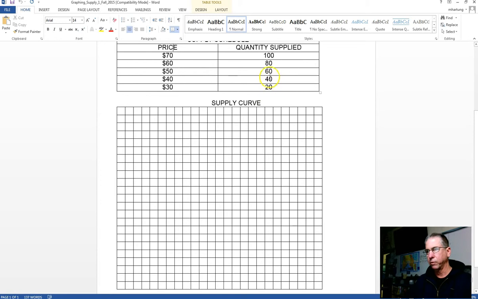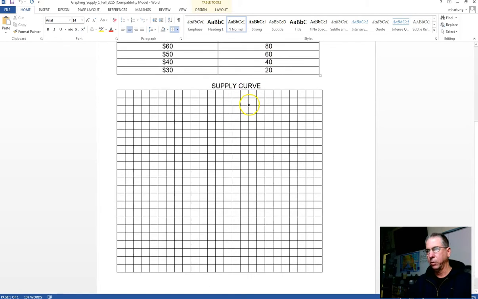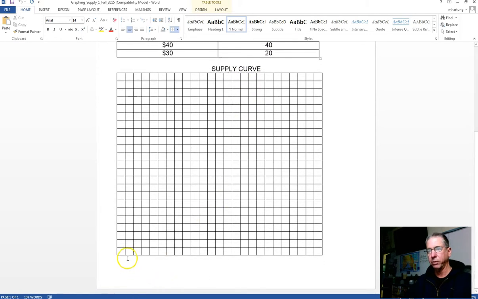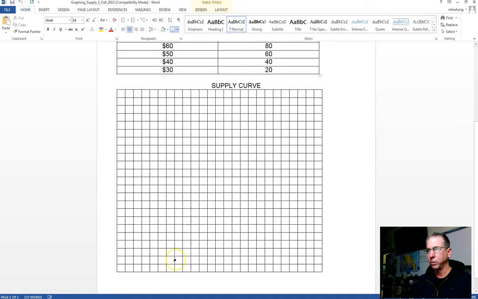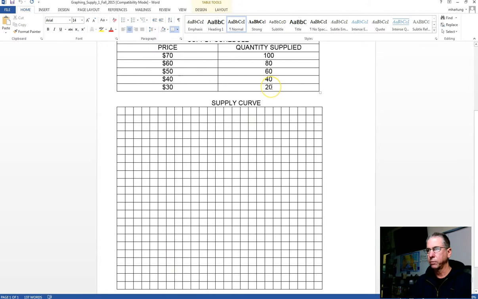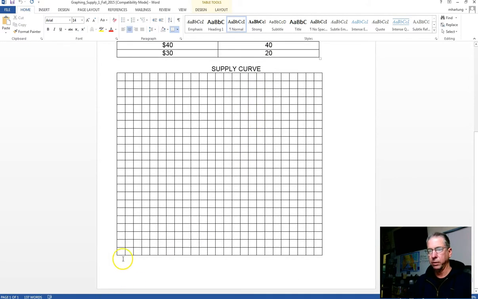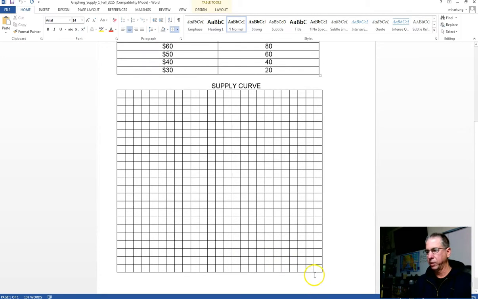All right, so you're going to go from 20 to 100. And don't avoid putting 100 here. We've had that happen before. People put their scale going decreasing. Well, we don't want to do that. It creates a funny looking curve. So remember, your first value, of course, is going to be 20. So you can do the same thing. So something like 20, 30, 40, 50, 60. How many do we need to go to? 80, 100. So that should just about do it.